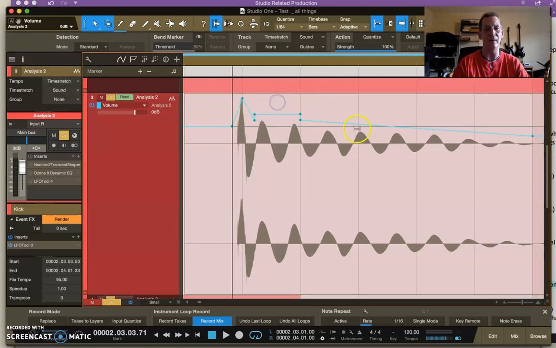I want to adjust right there. This over here, I'm going to put a little node because right here I want that to be up a little bit, and then I want this to kind of gradually go down there. So I might put another node there and delete that one because I don't want it to drop off a little bit there. Then it's got a longer fade off.